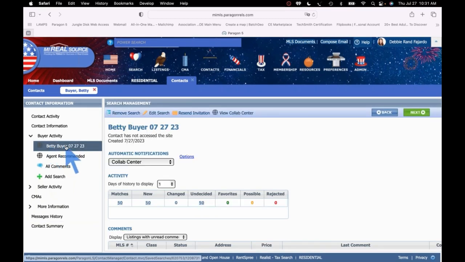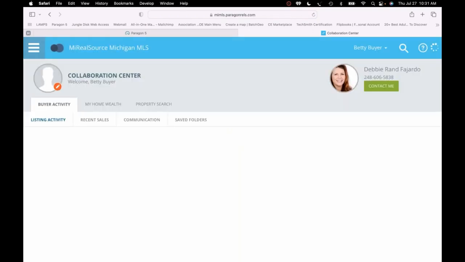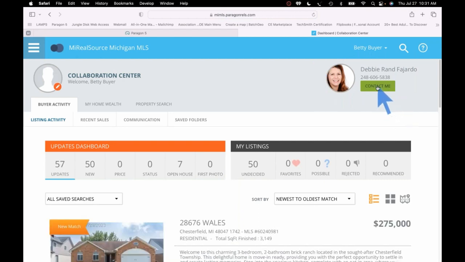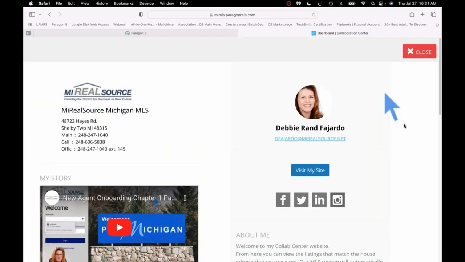So let's go back to that search and let's see what we've got for them. Let's view that Collab Center. See, here's my headshots loaded up here. Under the contact me information, this is somewhat preset.